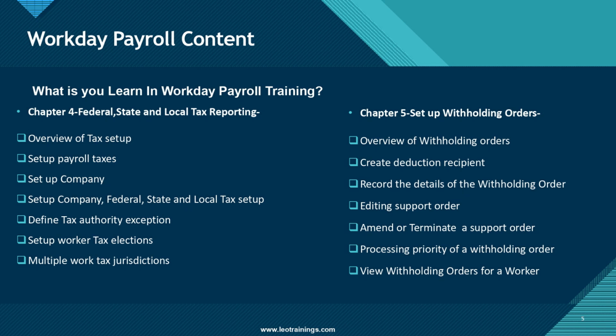The financial institution can go to court, get the order, and submit it to the employer to hold some amount from the employee's paycheck. We'll discuss this, in addition to how to create recipient rules, how to define CGPA rules, what the CGPA rules are, how to identify disposable net, and how to identify the priority of the garnishment if the employee has multiple garnishments. We'll also cover editing and amending the garnishment in this withholding process.